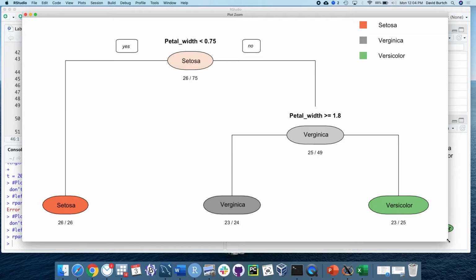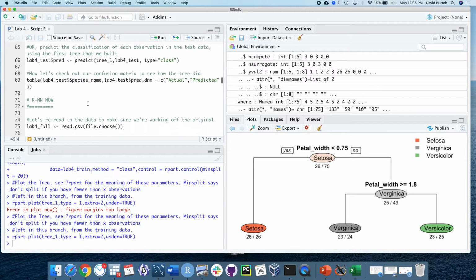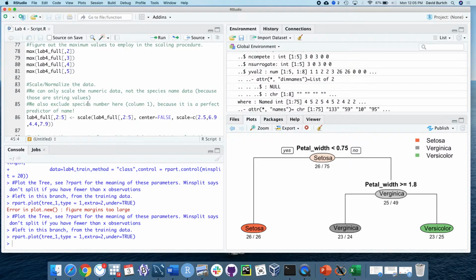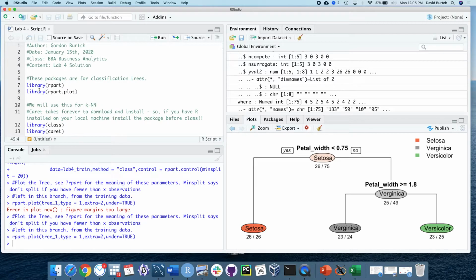Yeah, question? Can you just go back to line 45? So you plug in line 45 and then you can see the tree? Yes. Okay, great. If you got an error message, it may be that the window's not big enough, right? Or because you haven't loaded the libraries. If it's not finding the function, it means the library wasn't loaded into memory. So if you run the library command and it gives you an error, it means it's not installed.